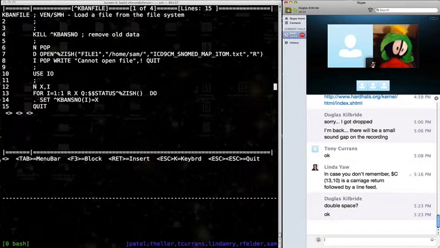Use IO. All right, there's actually one thing missing. Who wants to tell me what it is? I just noticed it. It's very simple. Remember, I open a file, I use a file. What do I do after I use a file? Close the file. Good. So you have to do close %ZISH of file 1, and I'm done.